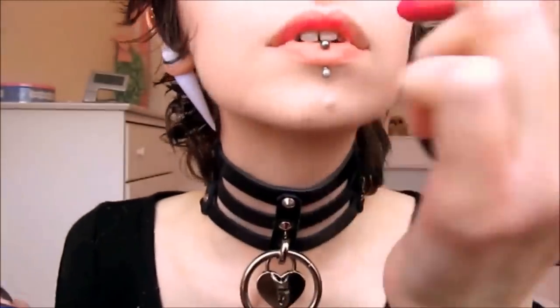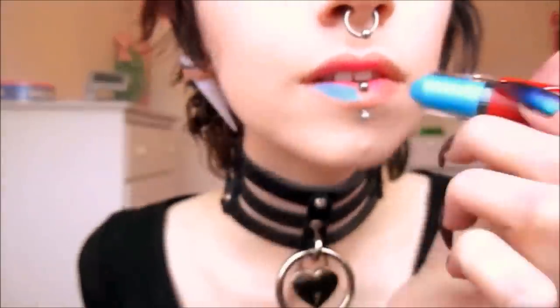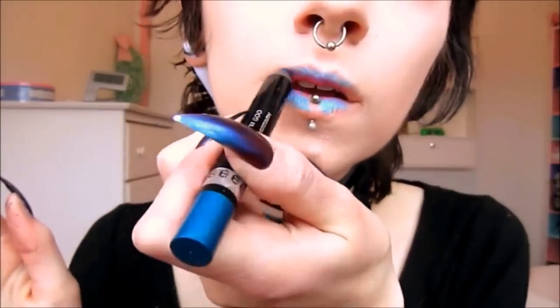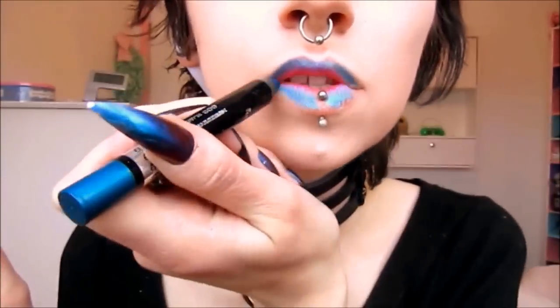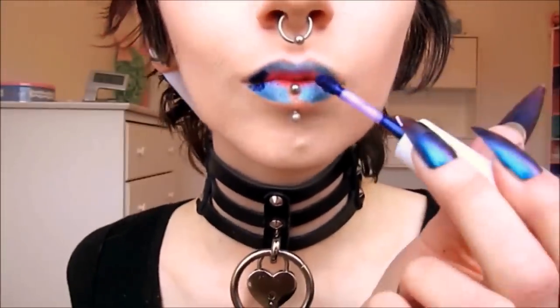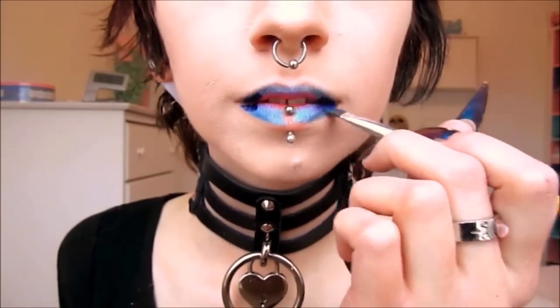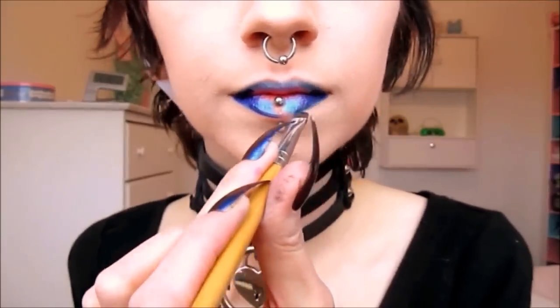Before we do anything fancy with our lips, we need to start with a strong color base. Every single lipstick I use in this video is from Jay Cat's Poutholic series, many of which are exact dupes to Lime Crime's sketchy alternatives. Of course, I had to use my beloved Techno Pig & Lip Tar to line the outer corners of my lips. If you do not own this product, you could probably get away with using a dark lipstick or pencil liner.